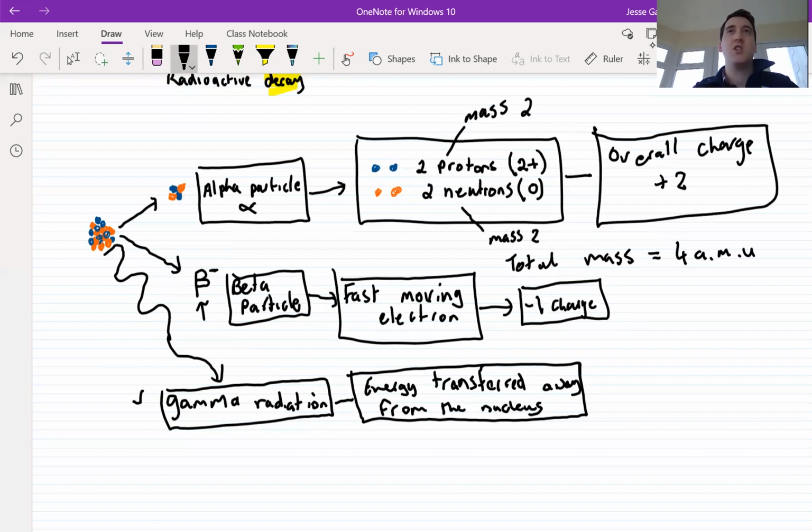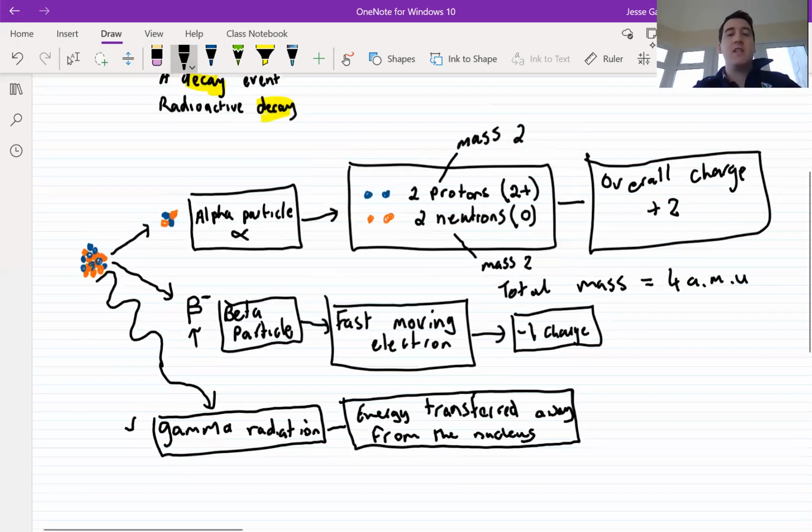So a neutron changes into a proton and kicks out an electron. Crazy stuff. We will do it in more detail later. But if you're wondering how a beta particle comes out of the nucleus if it's an electron, it's a different type of electron than the electrons you find orbiting the nucleus, okay? So that is a beta particle.